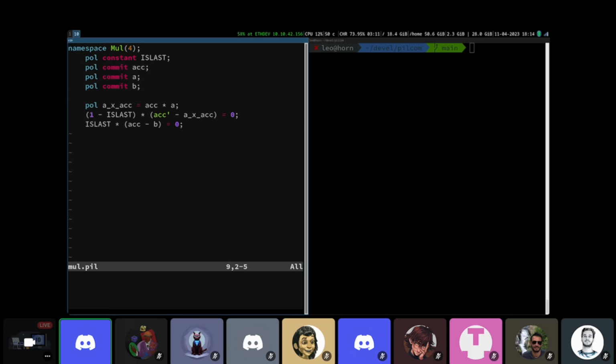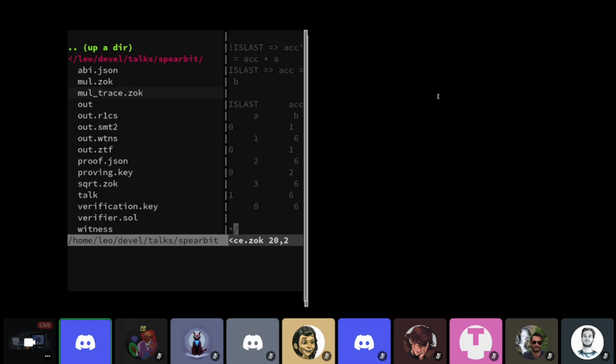And this is our main result check. Here we don't have implications like ITEs, but if you look at this as an arithmetic way to do an ITE, this means whenever is_last is 1, then ACC must be equal to B. And you see that if is_last is 0, then this whole thing will also be 0. The constraint passes, but we don't care about the result. We don't care about the relationship between the accumulator and B when we're not in the last row.